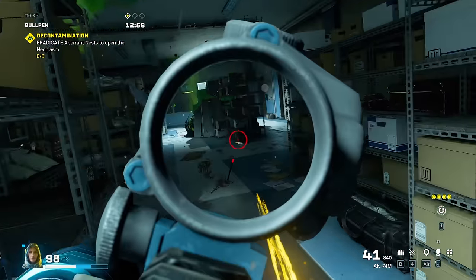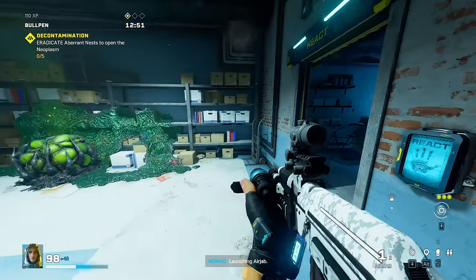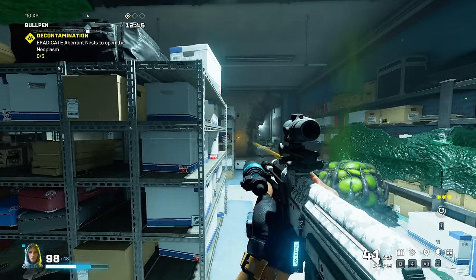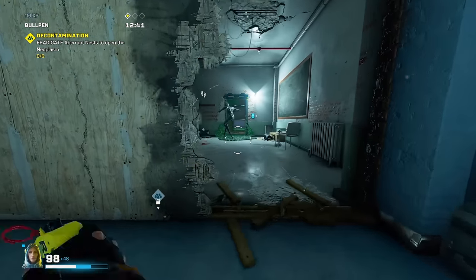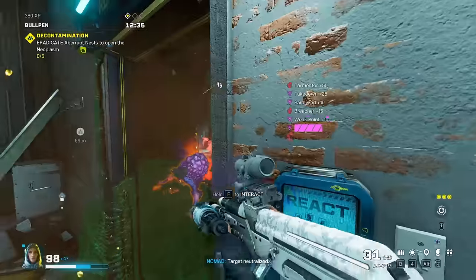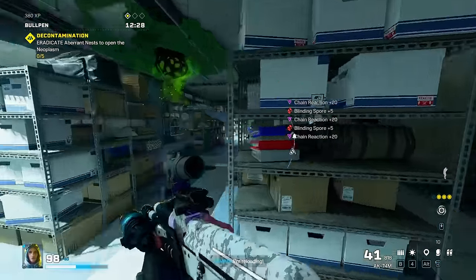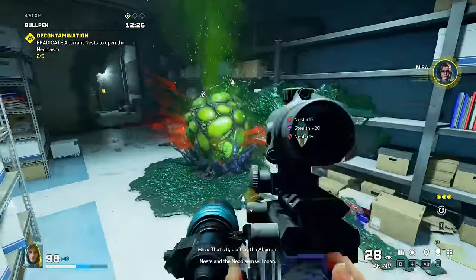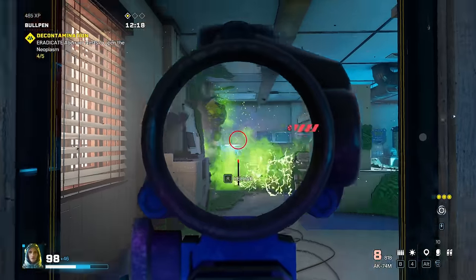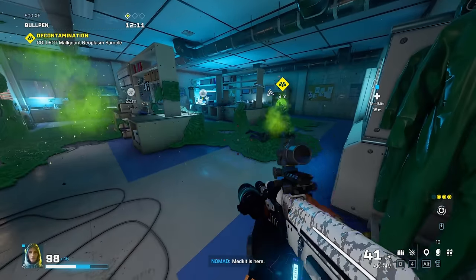So I don't think Nomad is upgraded enough. Let's see. There's someone over here. Oh no. Don't you dare. There's health over there, so I have to remember that. Where's that last? Okay, we got it all. There's some health over there, would love to grab that.